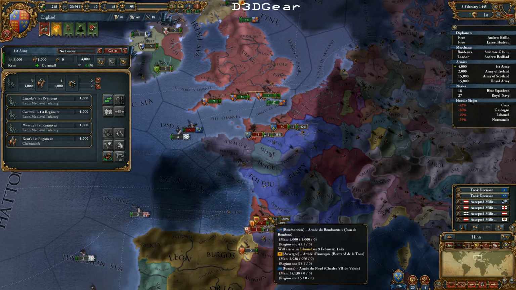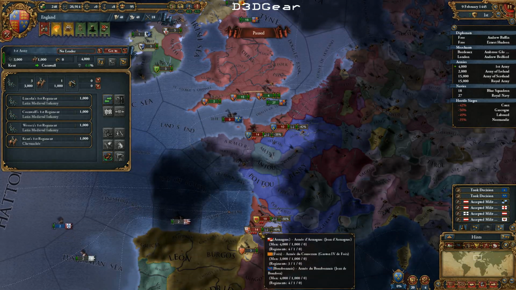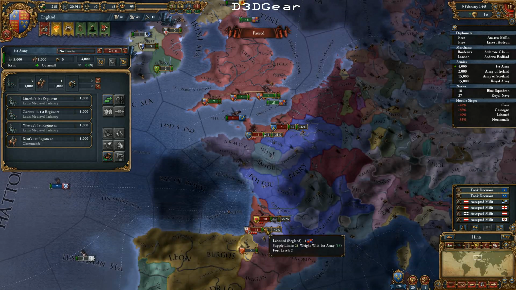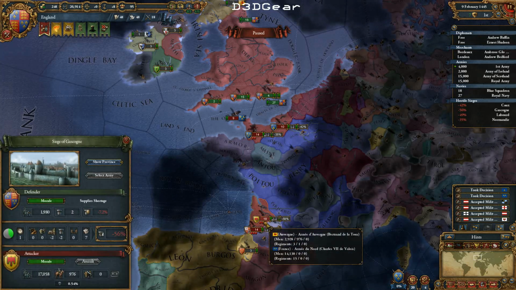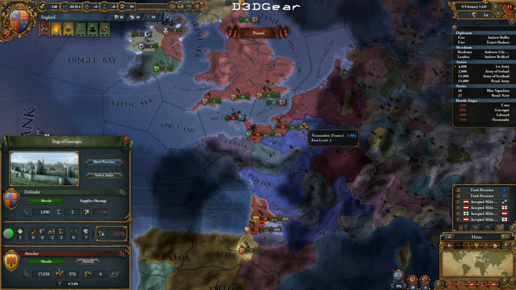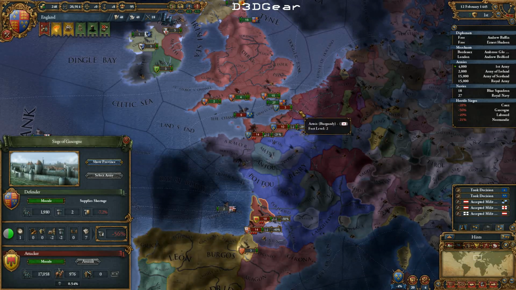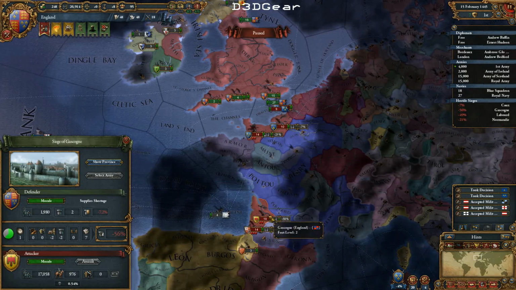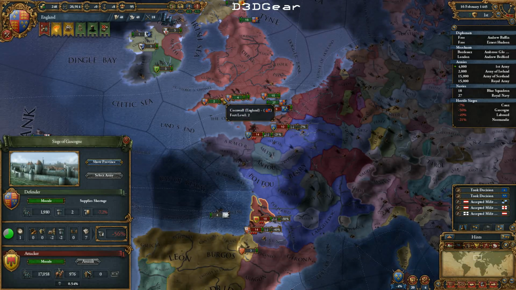It's unusual that they've sent so many men down here. I don't think I've ever actually seen them do that, but they're taking a little bit of attrition there, which is hopefully helpful to us. And they're going to land an army in Calais, which we're going to wipe out. Generally they tend to send weaker forces down here, and they're very easy to wipe out.